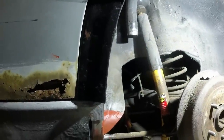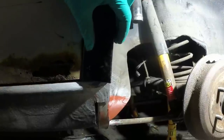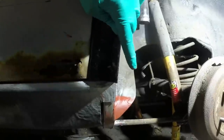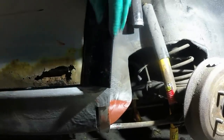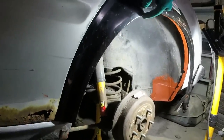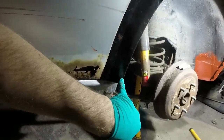So I need to lose that somewhere. There's two ways of doing it. One is I cut a slot through there, shorten it, weld it together. Two is I chop the flange off and then weld a new flange on when I'm happy with the rear edge of it. Or three is I cut a slot up there and move that flange in. That's the least favourite option, because all the way around the wheel arch it has that flatter section right at the lip. So if I change that here, that's going to look weird.